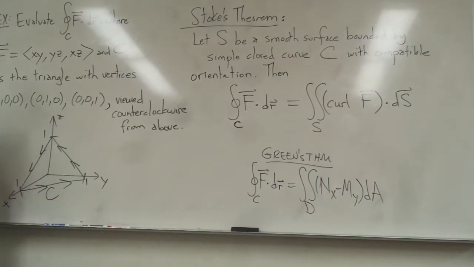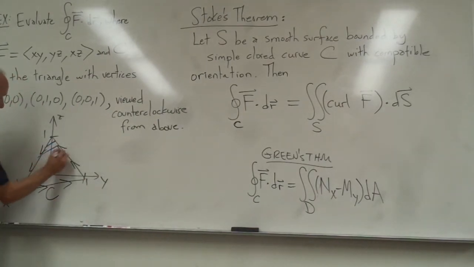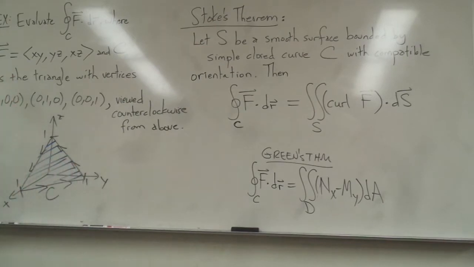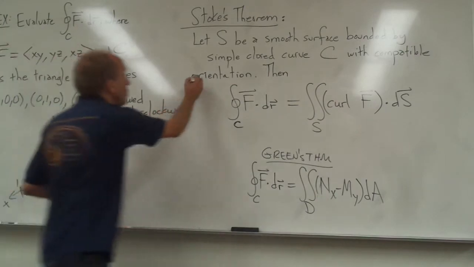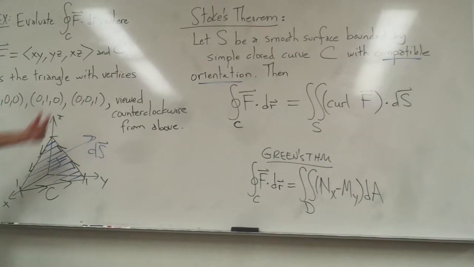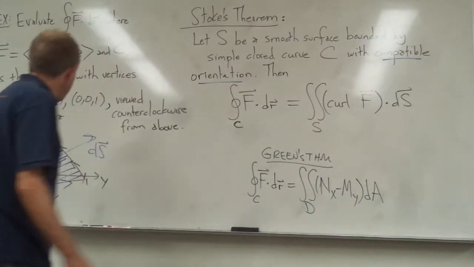It might be easier to just replace this line integral with a surface integral, where the surface we're going to use is just the plane sitting between the sides of the triangle. It's just this plane right here, a part of that plane. And with my right-hand rule, if I curl my fingers in the direction of the curve C, my thumb tells me that the compatible orientation for the surface, the dS vector, should be pointing roughly upwards, right?